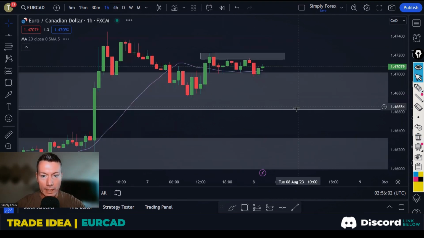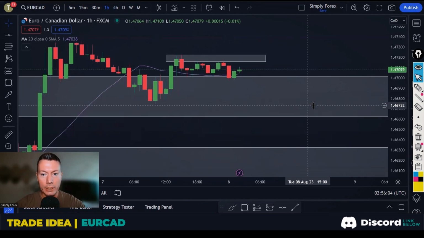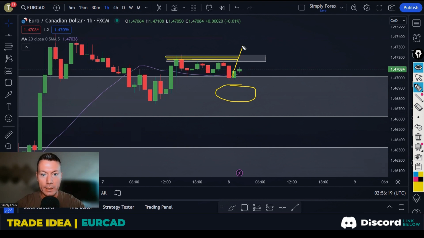Also, guys, on the H1, let's say it doesn't give us a bullish setup in here. What might happen is it might just shoot off. We're in an uptrend, and what we can trade is this: if it breaks these last H1 highs in here, we get a retest, and we can start buying from here as well. So a few scenarios in which we can buy euro Canadian dollar.